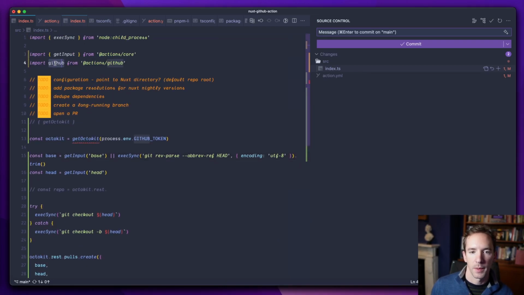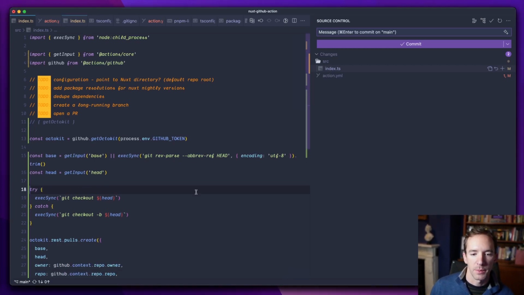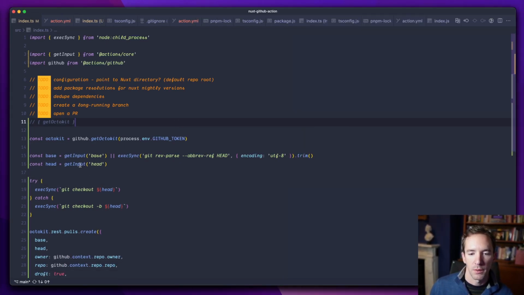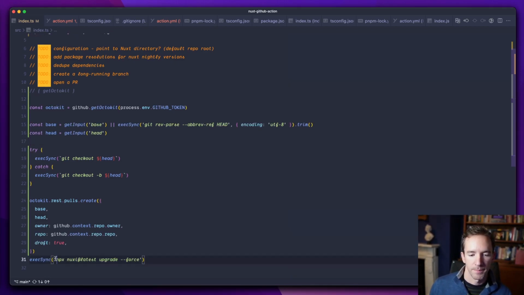And we have this. Okay, so that's good. We still do want to allow the user to configure the head and the base. Otherwise, we are going to check it out and create a PR.